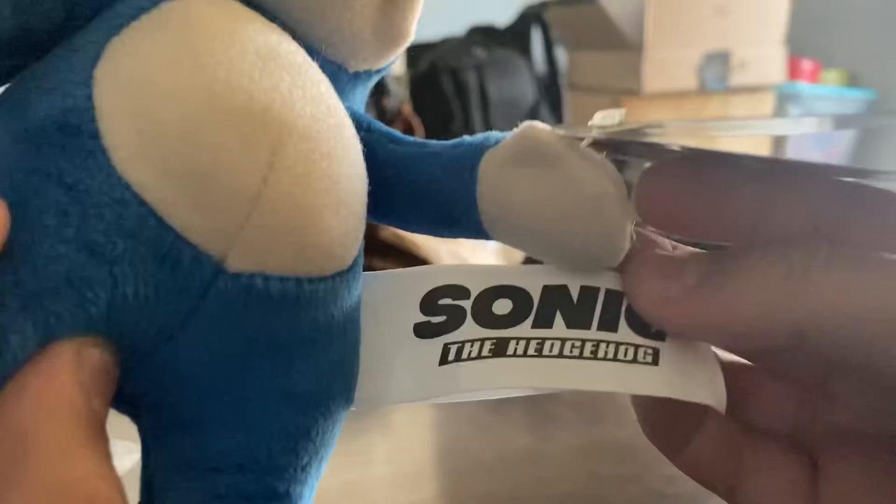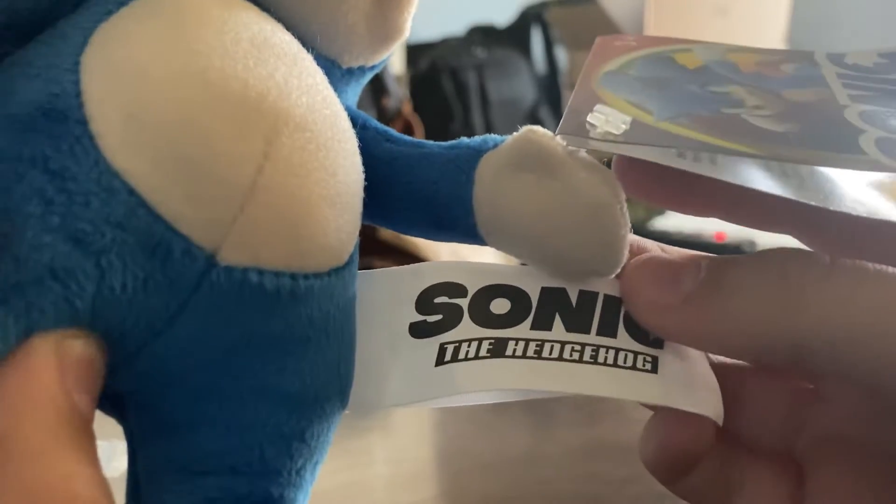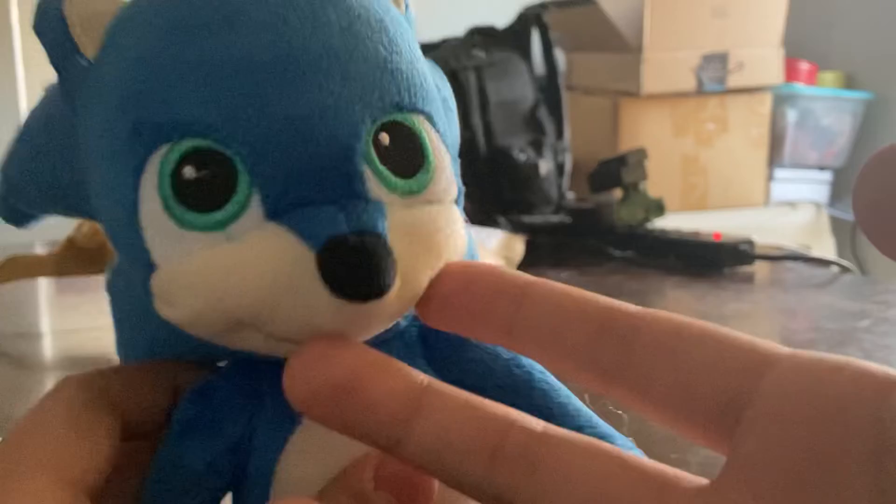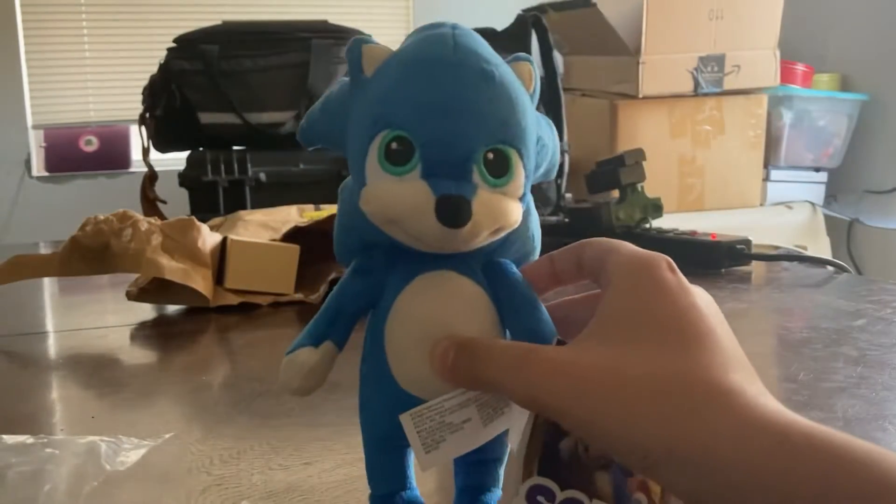This render doesn't have the Pumas, which is sad, but the Sonic Movie 2 renders and merch do have that stuff. The tush tag is not colored, unlike most Sonic Movie 2 plushes — the Jakks ones don't really have colored tush tags. But he does look really good actually, and it only took Amazon one day to deliver him.